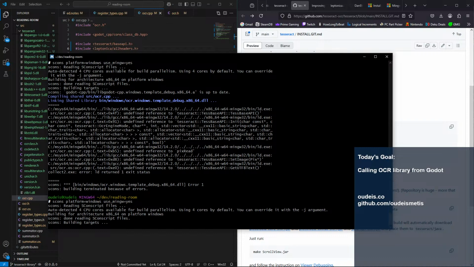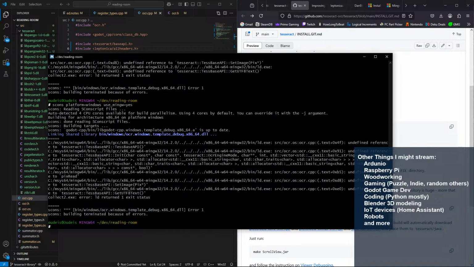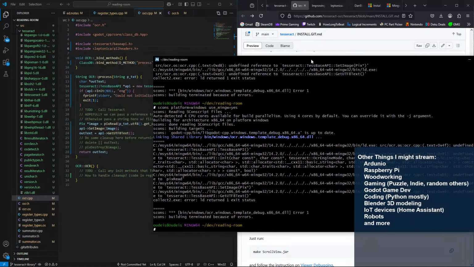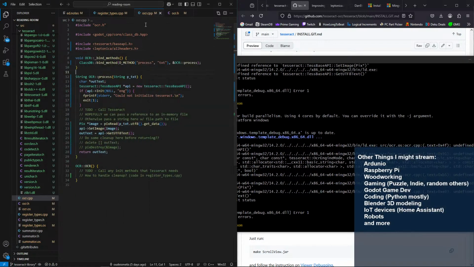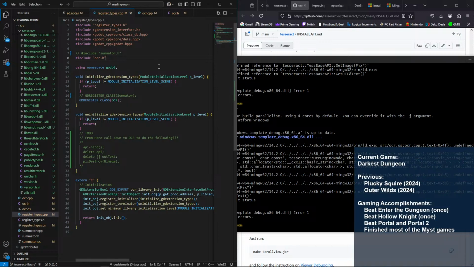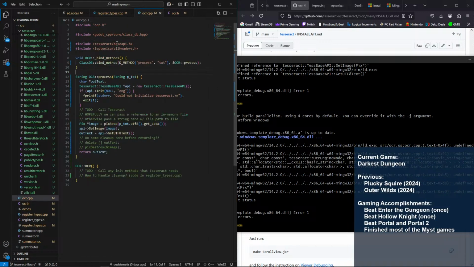But the problem I think here is, I believe when I've seen this before, I think what this means is scans, when it's building my library, I need some way of telling it, either in register types or somewhere else, where to find this library.